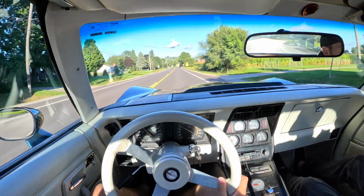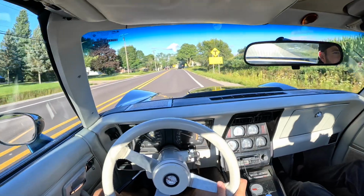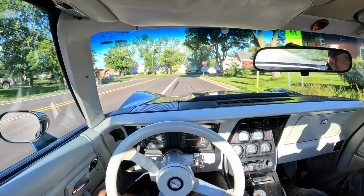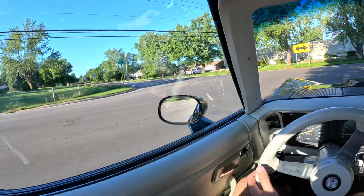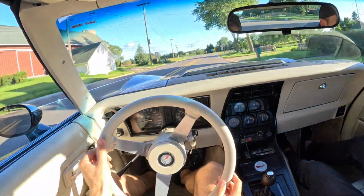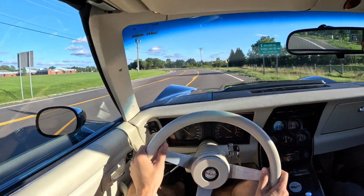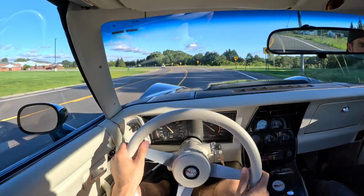But this has definitely got a charm to it, and I could say if you had $8,000 to $10,000 burning a hole in your pocket and you wanted something cool and vintage that maybe your parents or grandparents would have driven, this is a really neat car. It's got a lot of fun factor to it. It scoots around a corner. You can kind of step into the throttle around a corner and get it up to speed. Easy to drive, fun car to drive.